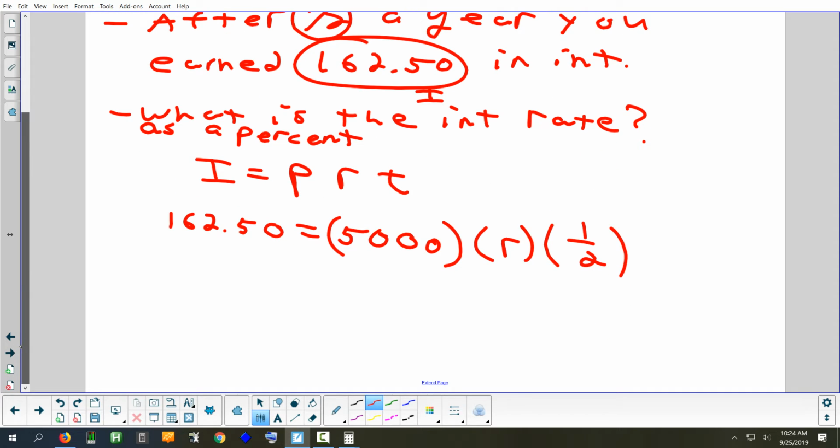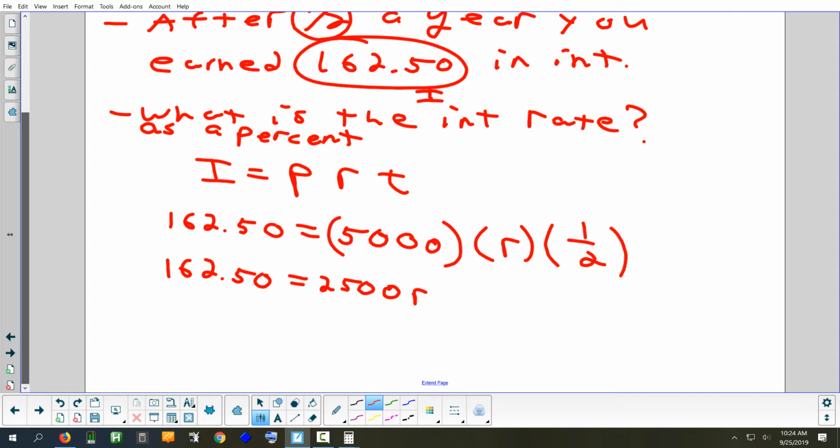What are the first two things I can multiply on the right-hand side? Because they are like terms, and I can combine them. Yep, the 5,000 and a half. It doesn't matter that they're not next to each other. This just says 5,000 times R times a half. So multiply them all together as much as you can. The R we can't really do anything with. But what's 5,000 times 1/2? Isn't it 2,500? Yep, it's 2,500.